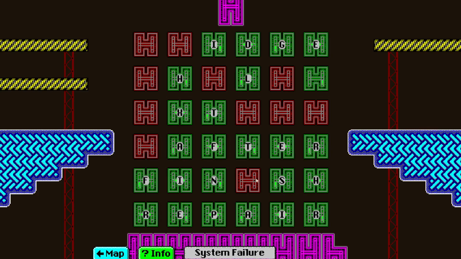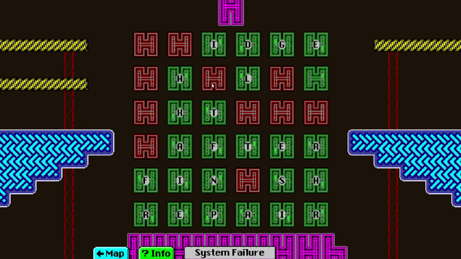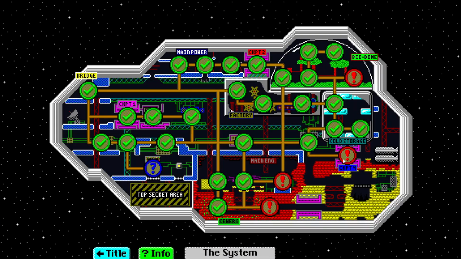Rafter? Maybe? Finish. Extend. This one's blank. I guess there's no letter here. This is a 5 or 4 letter word, maybe. Bridge. Something, extend, rafter, finish, repair. So yeah, all those words are talking about crossing this gap. Okay, got it. 1, 2, 3, 4, 5, 6, 7, 8, 9, 10, 11. 1, probably 2, 3, 4, 5. Let's imagine 6, 7, 8, 9, 10, 11. Okay, that could fit. Okay, cool.